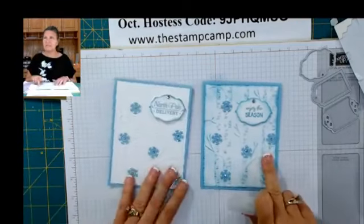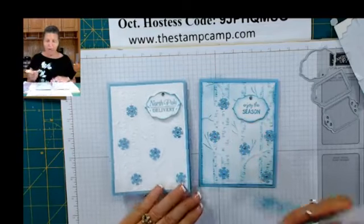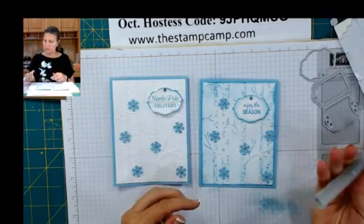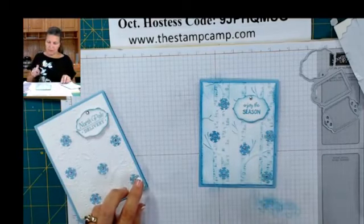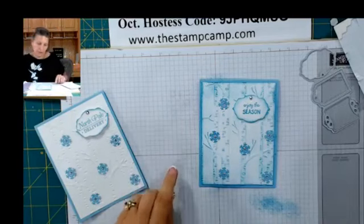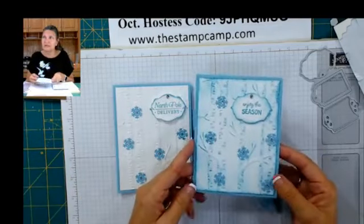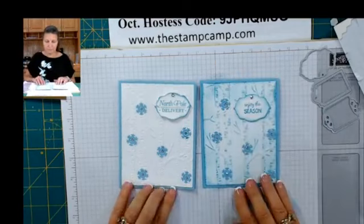So here we are, side by side. Look at how much that sponging just makes it pop. I really like it. They're both gorgeous, but I think I'm leaning towards the blues. And then I'll give it a spritz, just a nice light spritz with the shimmer paint, just to give it some more sparkle. You can't see it on the camera, but it is sparkly and pretty. Goes beautifully with those rhinestones.